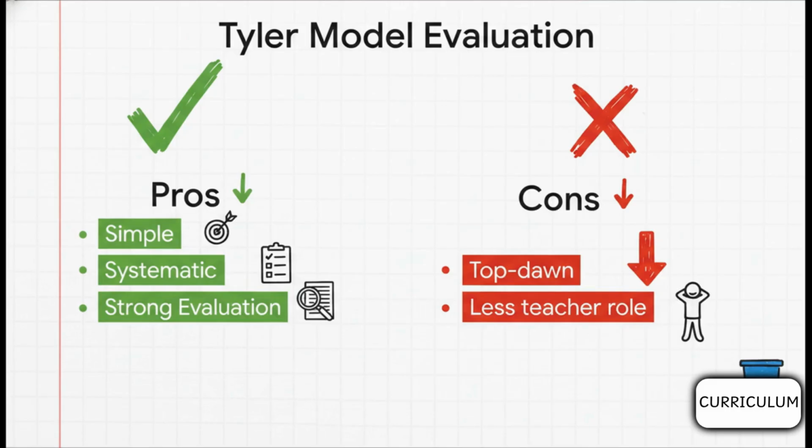Now, if you're taking notes, definitely jot down these pros and cons. Tyler's model is simple, it's systematic, and it has super strong evaluation. But the major downside? It is heavily top-down. That means administrators dictate the goals, and there is very little participation from the actual teachers on the ground.